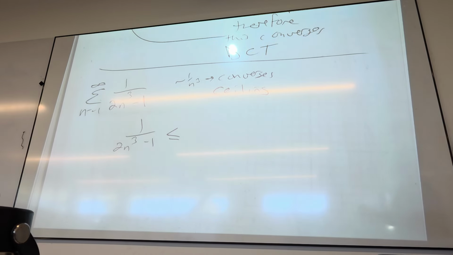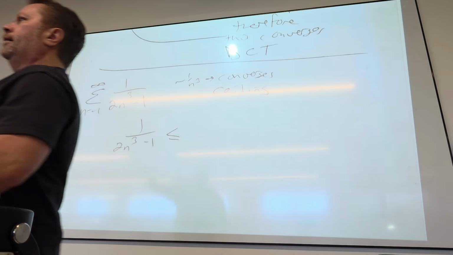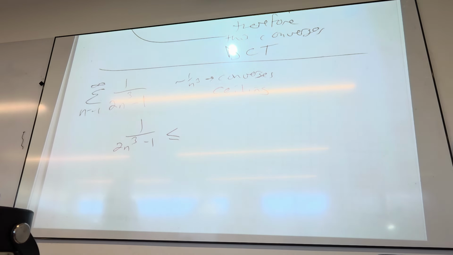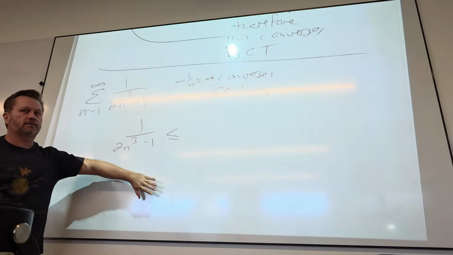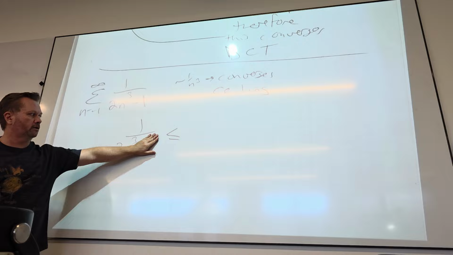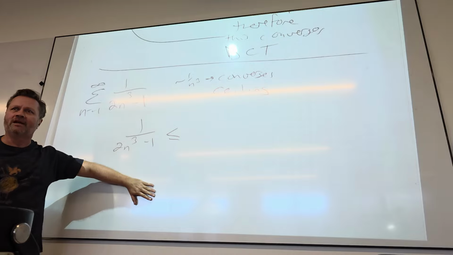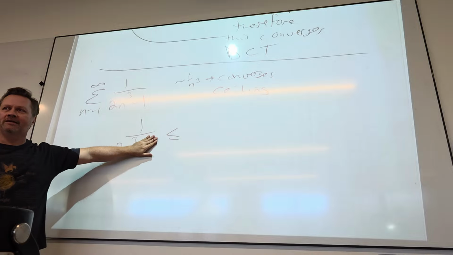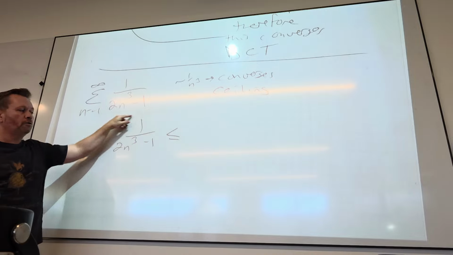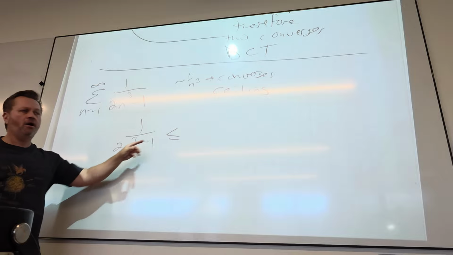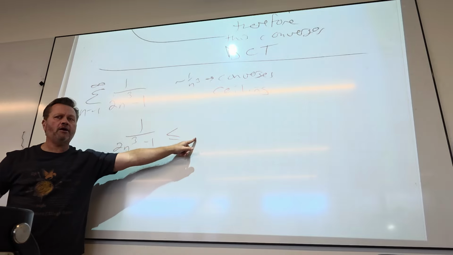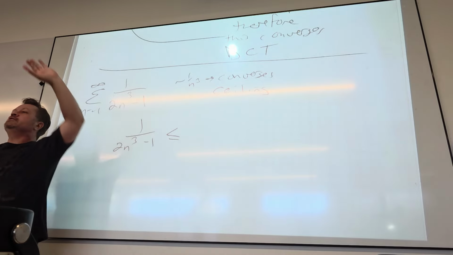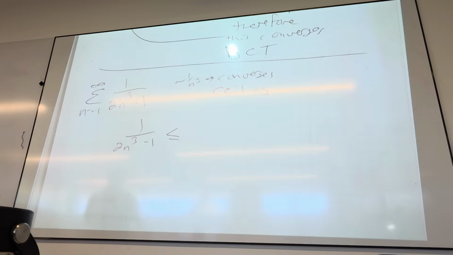If I just take the negative 1 away, does the requirement that the inequality shows me hold? Do I meet it? If I just take the negative 1 away, what did I just make the bottom become? Bigger or smaller? Careful. Bigger. If I take 1 away, the bottom is now bigger, and the whole thing gets smaller. So if I write this there, it's smaller than this. Okay, you guys good?